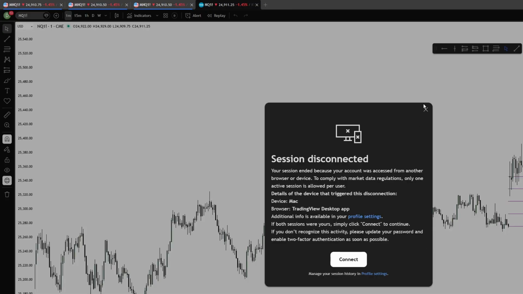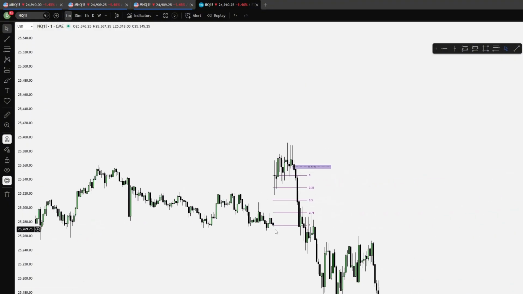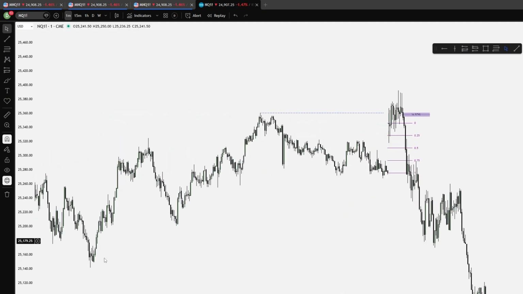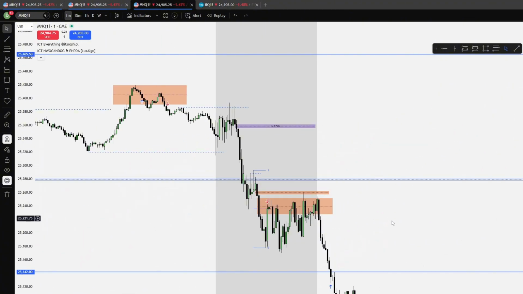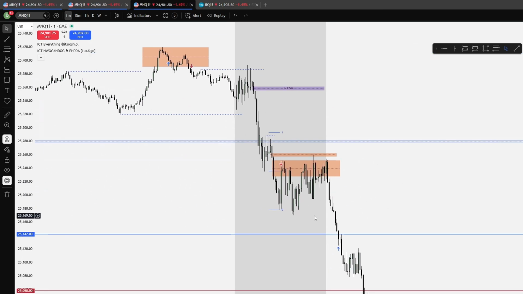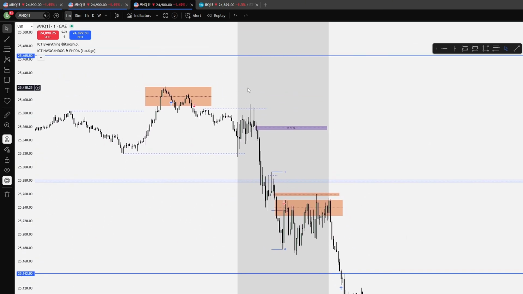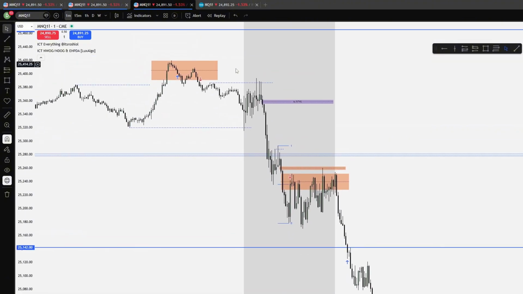Also, to stack confluence, I drew my opening range gap this morning. We swept these highs, we gapped up, swept those highs, and then we displaced lower from the first presentation. We're displacing through halfway of the opening range gap, which tells me we're going to see lower prices, which we ended up getting. I just want to give you a quick review of today's trade, what my thought process was, what I saw in the moment and how it printed today.